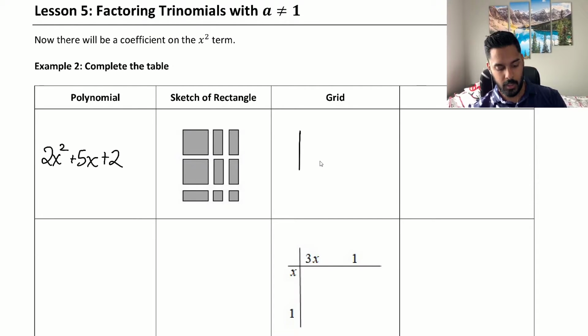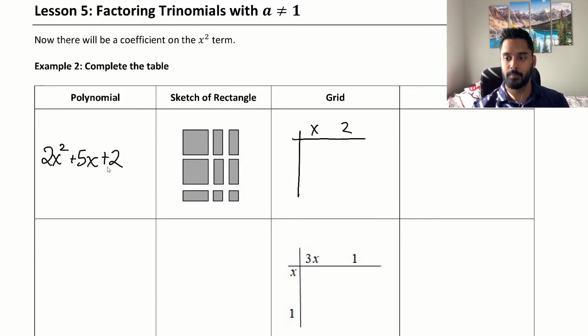Now for your grid, very similar to last time, we'll think about the outside. So along the top here, I see an x and I see a plus 2. So I'm going to have an x and a 2 along the top. This time 2 x's down the side, 2 x's and a 1. So if you imagine what the expressions would say on the inside of that grid when you do that multiplication, 2x and x come together to give us our 2x squared. We should have 4 x's to the right of them, a 1x underneath, and 2 1's down in the bottom corner. So really that grid represents what our sketch is going to be.